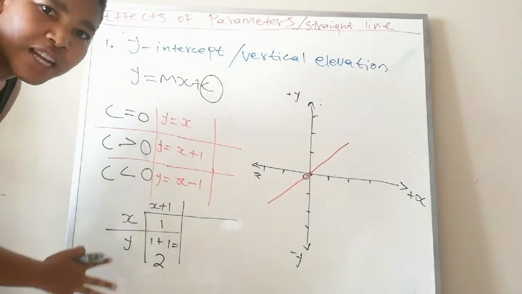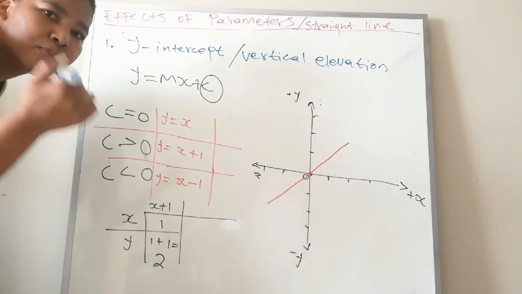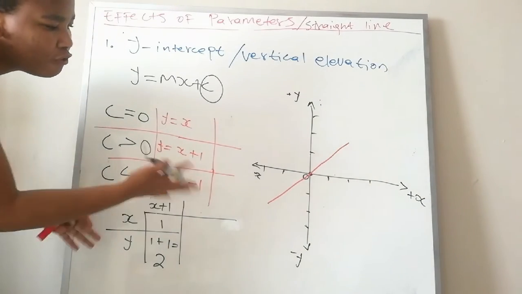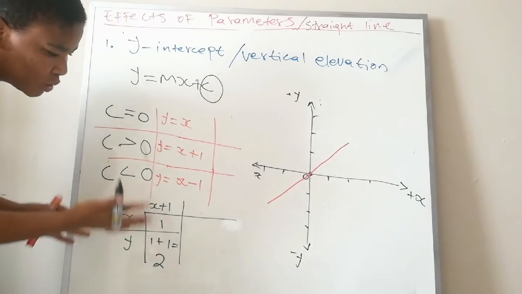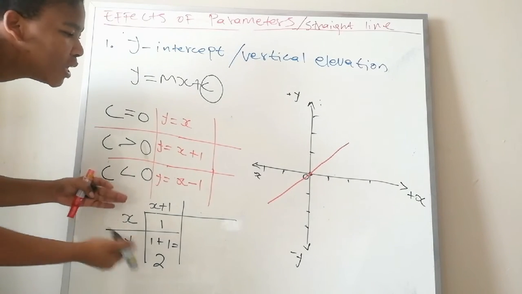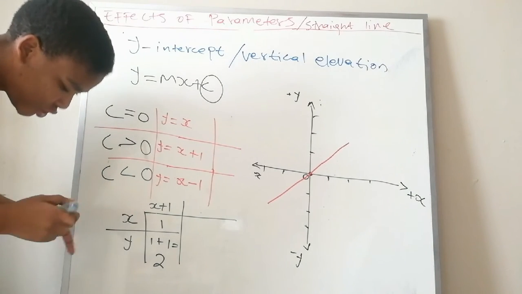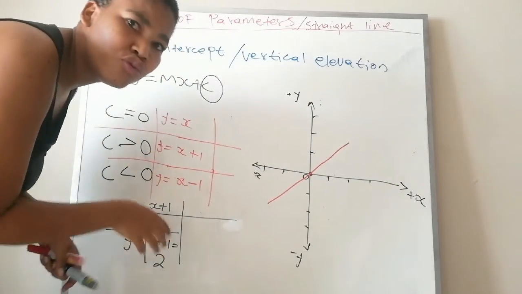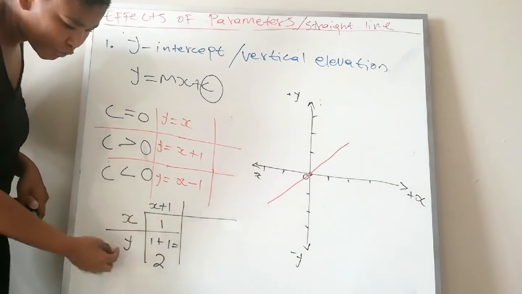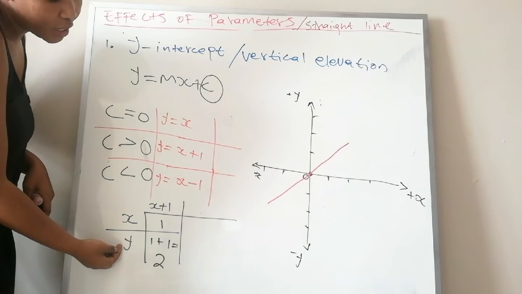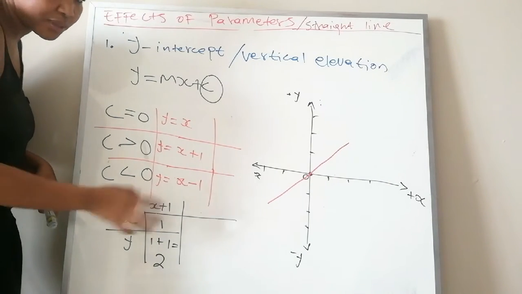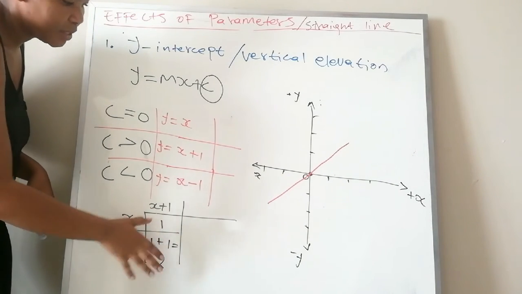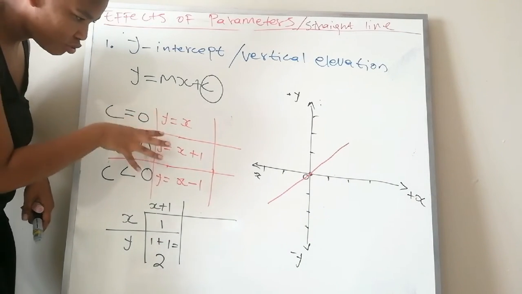I'm not sure if you've done it, but if you haven't, please indicate in the comment section so that I do a video on this method, so that you will understand how we get coordinates of these functions. But I assume I'm talking to grade 9, 10 and 11 students who already know this method of plotting coordinates based on the function. If you don't know, just indicate there and I will make another video on this. But let me go back to the point that I want to make with this video.